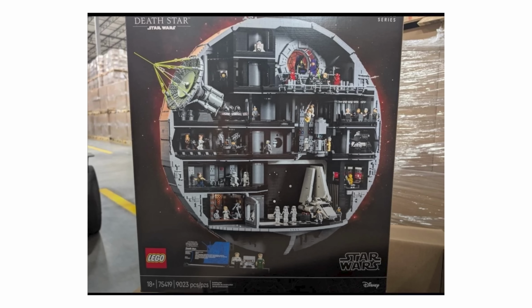A lot of the AFOL and LEGO Star Wars fans probably aren't going to buy it. They're going to kick up a huff about it and say it's the worst thing ever. But ultimately, this is going to be for more of the general Star Wars fans and just LEGO fans in general. UCS collectors, a lot of the time, will just collect UCS sets. It's for a very specific demographic, and I feel like that demographic is going to love this thing. I can see it being a really big hit with just normal people in general.